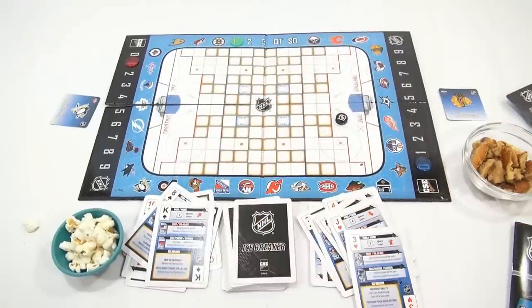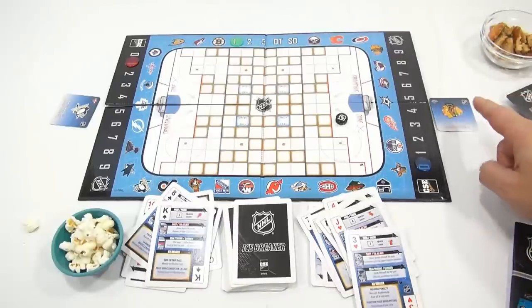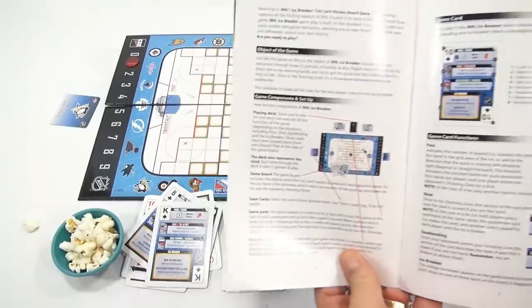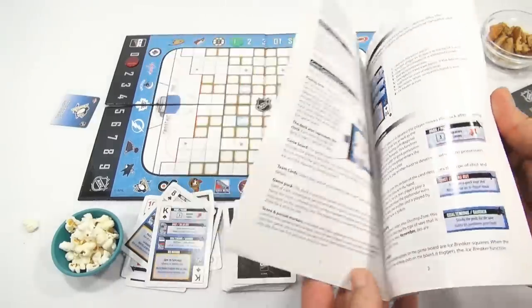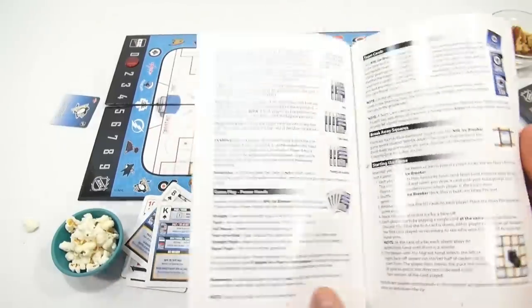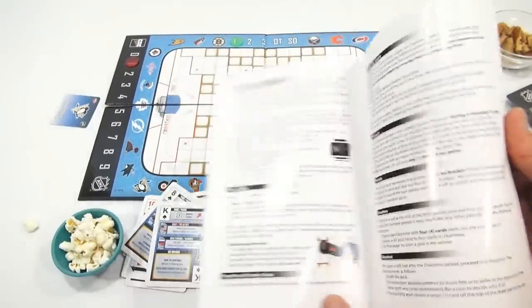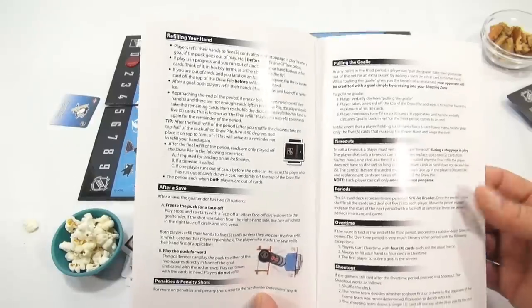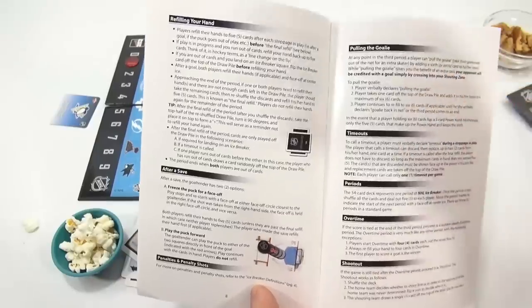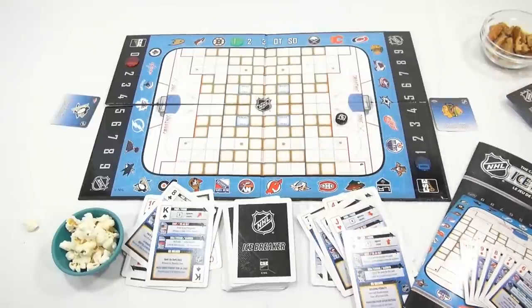I think it's a pretty cool game. It's a really cool game, LPS Dave. There are areas where you can use your special card, and that's all part of the rule book. There's penalty shots — it's a pretty neat little game. There are a lot of nuances we couldn't quite get to yet, like pulling the goalie, timeouts, overtime, and shootouts. Just like a real hockey game.